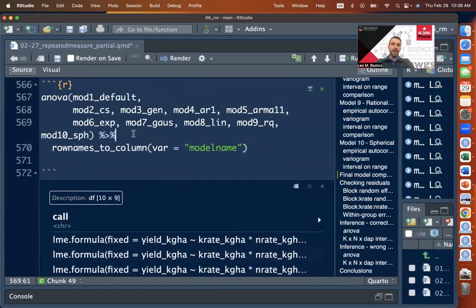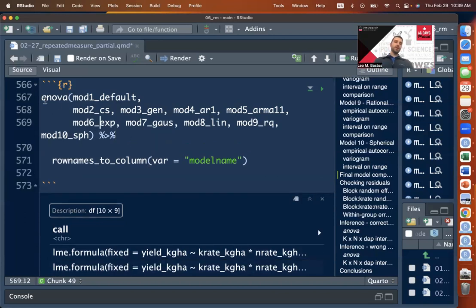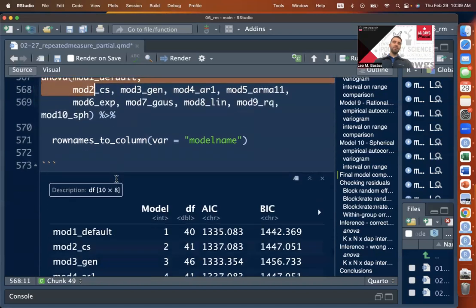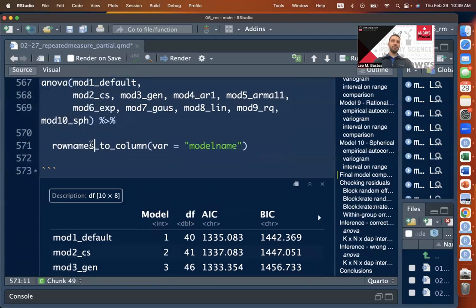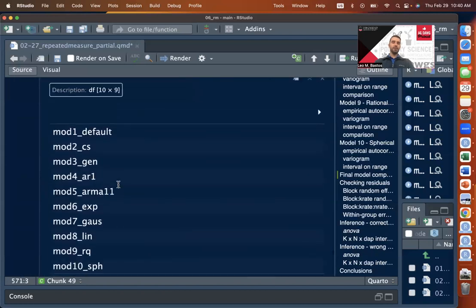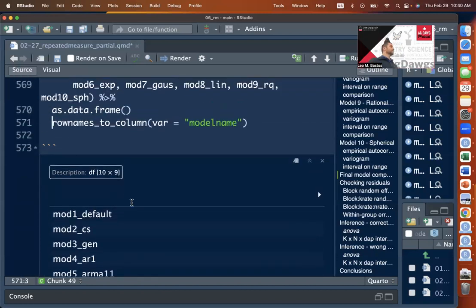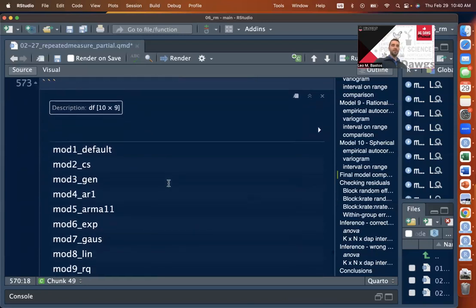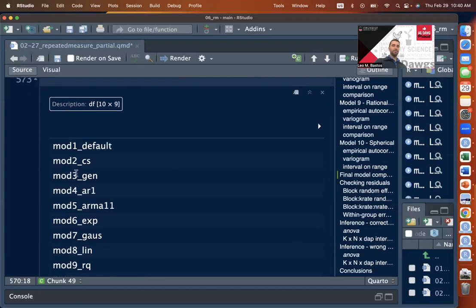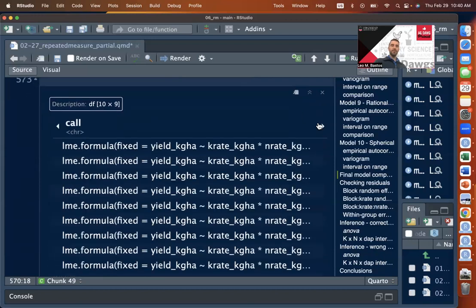So let's do something else here. Before we ask row names to column, let me force this ANOVA output to be a data frame, even though it seems like it is a data frame, but when we're doing this, it's not behaving like I would expect. We can use the function as data frame to do that. So if we just run that before connecting with a pipe with row names, yeah, I think this is a better way of dealing with this. So we did as data frame. It looks a little bit different now, but we still have these values as the row names. They're not a column.